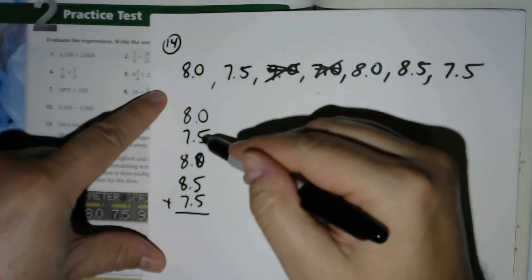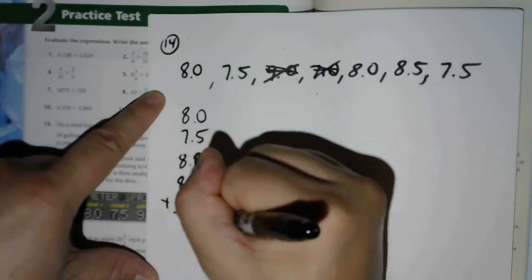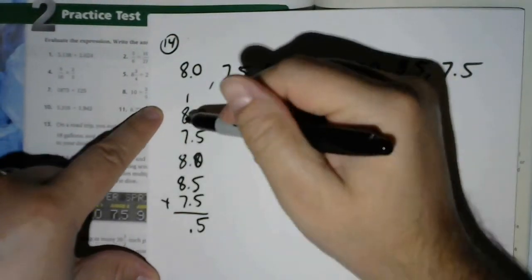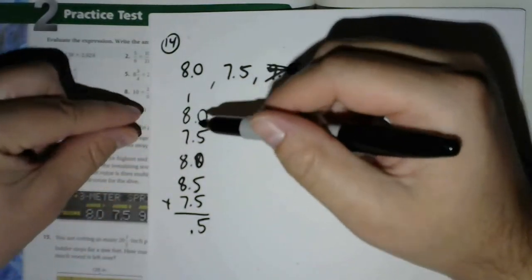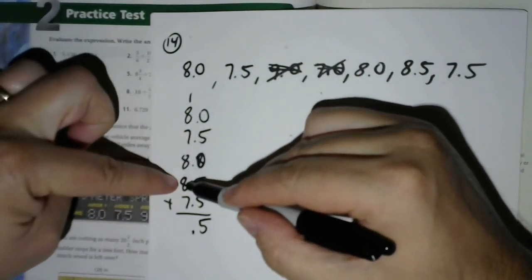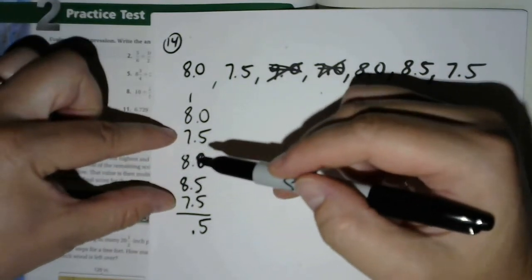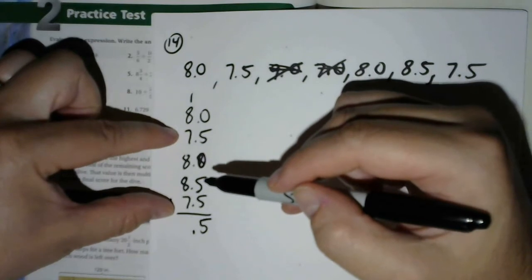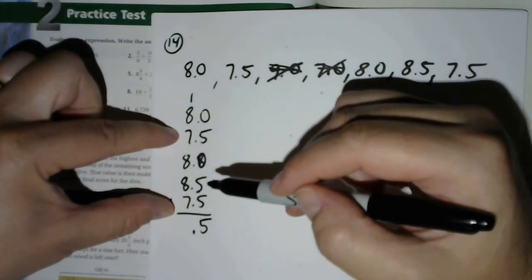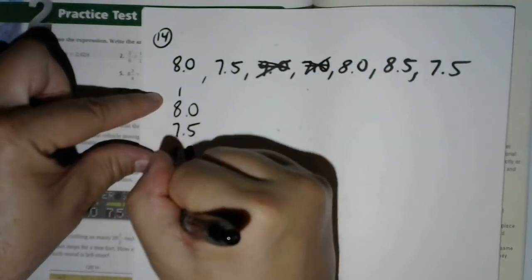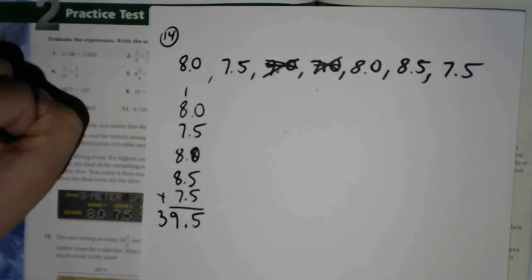I've got all 5 of them. So that's 5, 10, 15. Drop my decimal. Now I have 8. Let's see how I'm going to do this. I have 1, 2, 3 8s. 8 times 3 is 24. And then I have 2 7s. That's 14. 24 plus 14 is going to give me 38. Plus 1 is 39. Now you can obviously add those however you'd like.